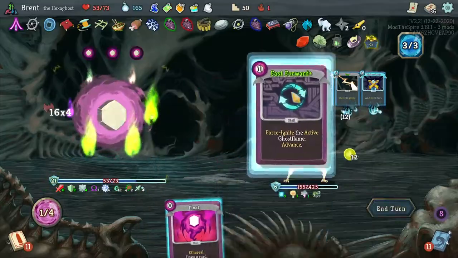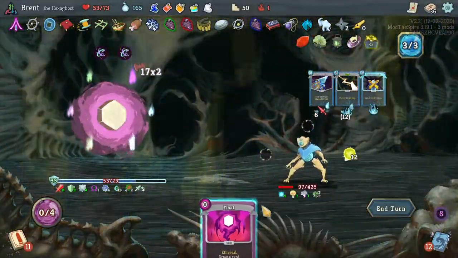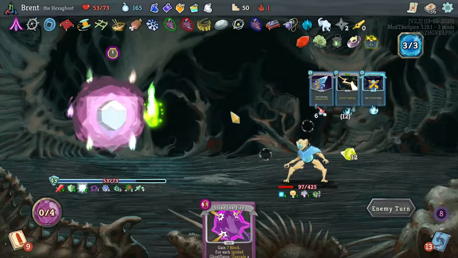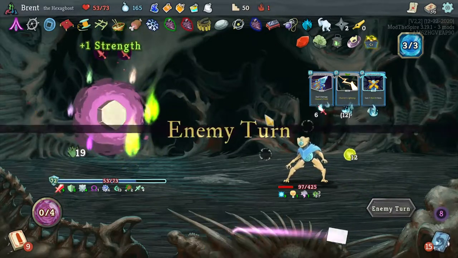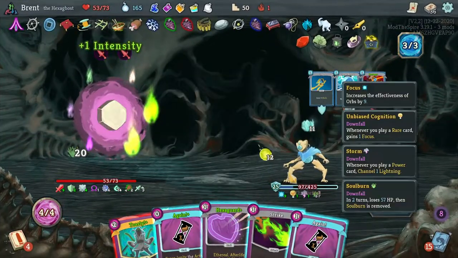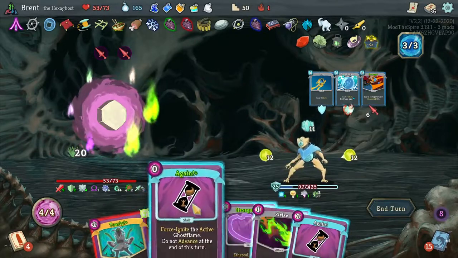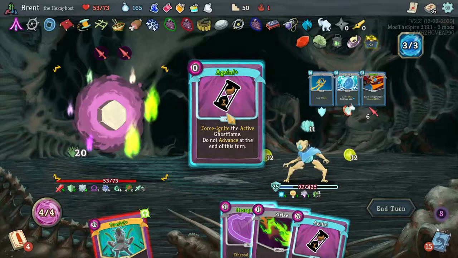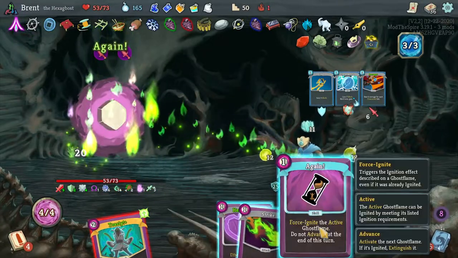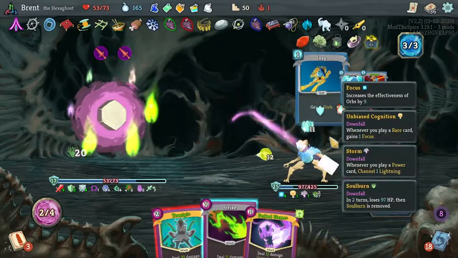Advancing. Fast Forward. Hello, sir. Enjoy some damage. Float here. 39 is a good amount. We continuously advance. I need to hit him first. Well, I can. Eh. Again. Again. I need 6 block. Kick the guard. Does that.